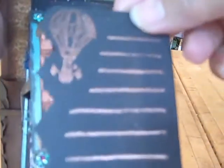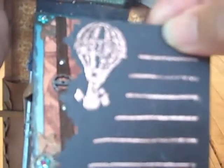And then I just have this, it's all perspective. There we go. And, whoops, upside down. I did not like this embossing powder. It wasn't one of the fine ones, so I didn't really get the detail in there too well. You live and learn. And there's the paper from Graphic 45.